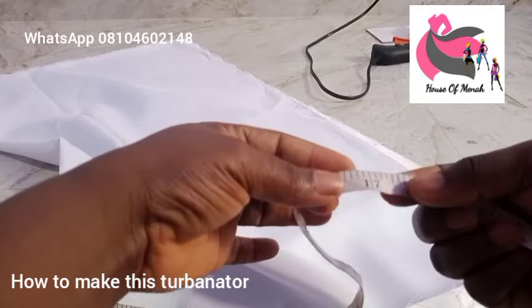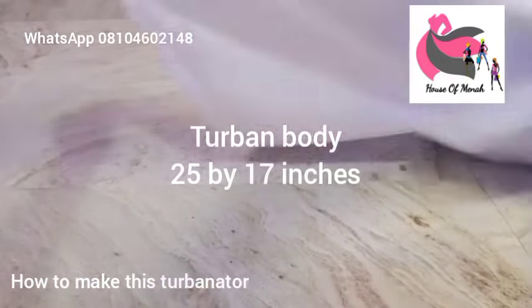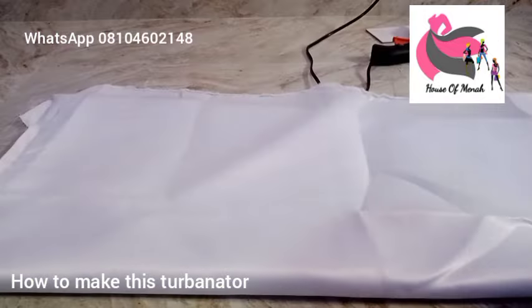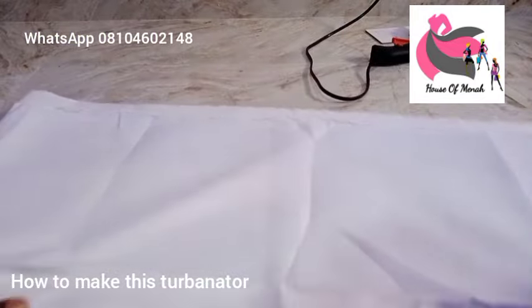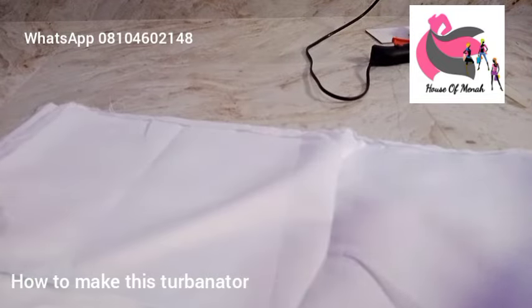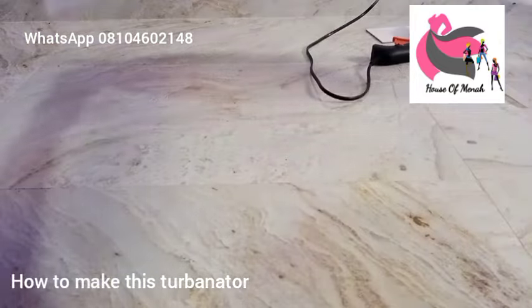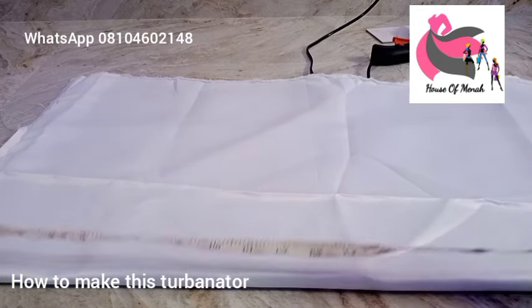So this is the measurement I'll be using. I'm using 25 by 70 inches, folded into two. I didn't separate it, I just fold it just like that. I repeat myself, this is the long side, I fold it lengthwise. So this is 25 by 70 inches.